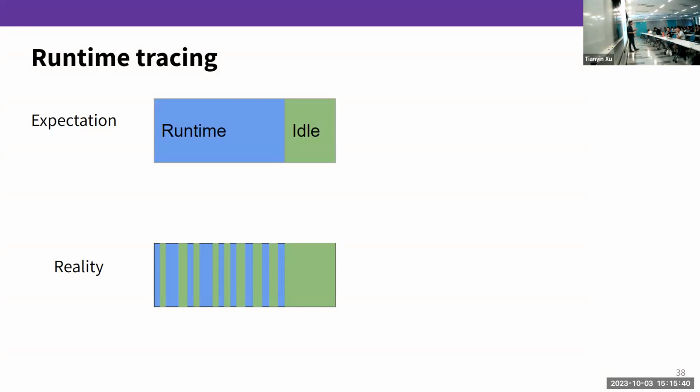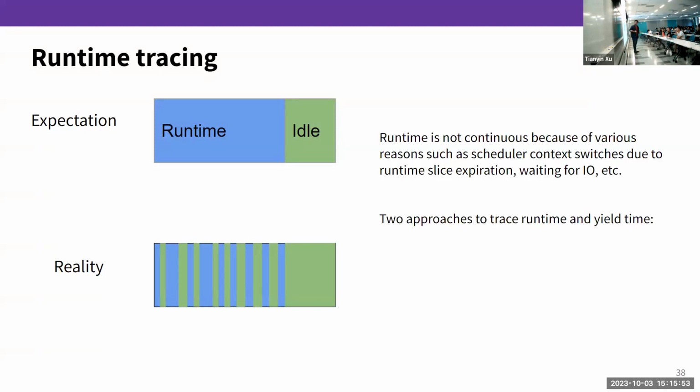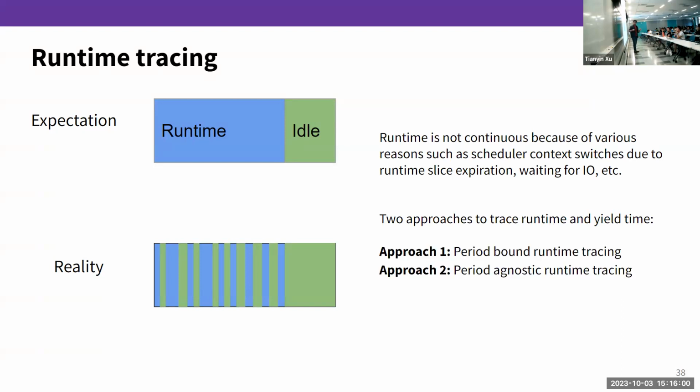The whole idea is that we want to do runtime tracing, and we want to do this in the operating system. Runtime tracing in the operating system is not easy, because you're context switching all the time, and you expect your runtime to be like this, but it's really like that. And then there are really just two approaches, or there are many approaches. I'm probably stupid, I didn't know of any better.